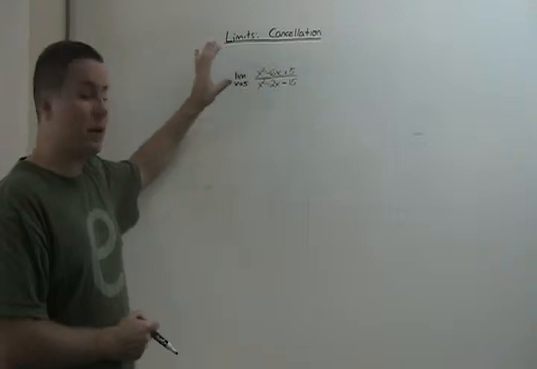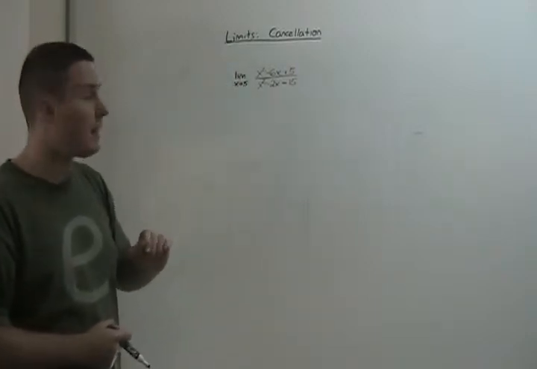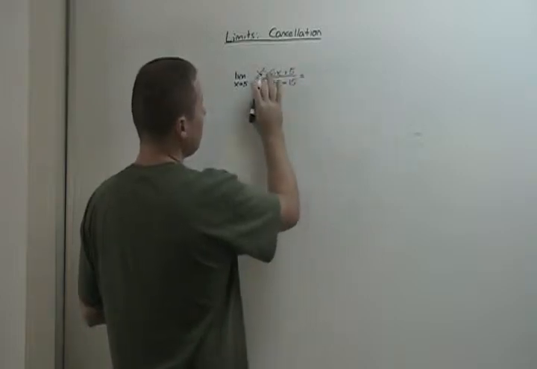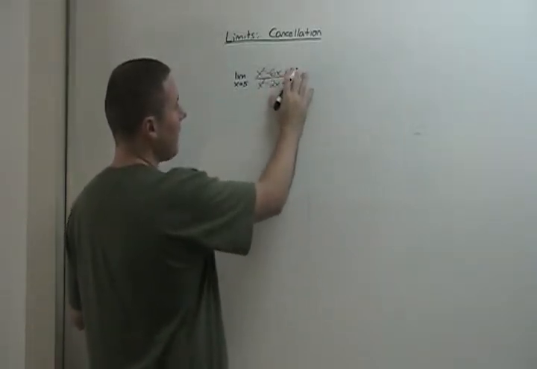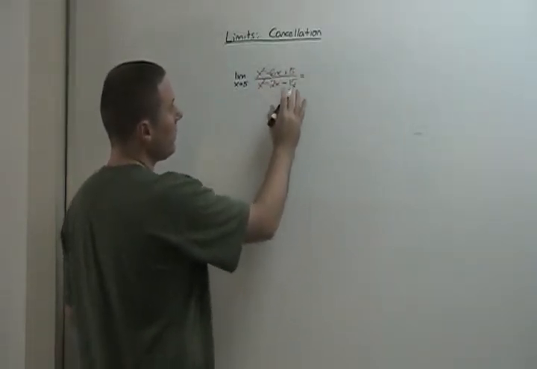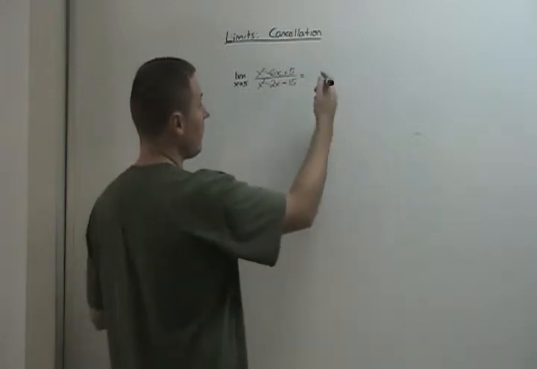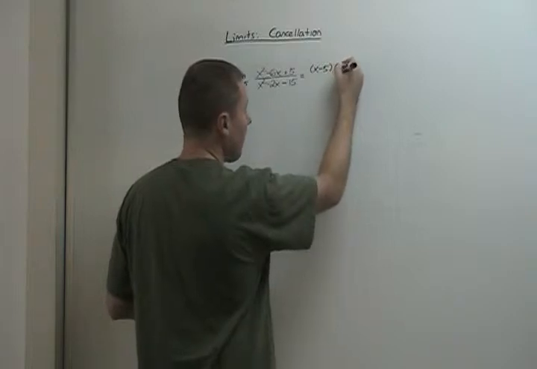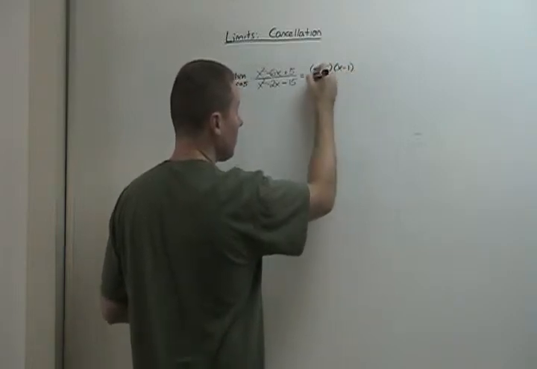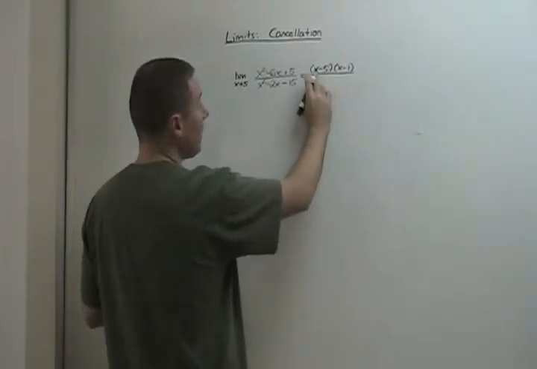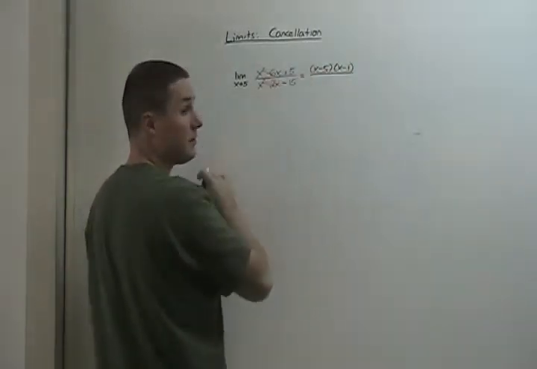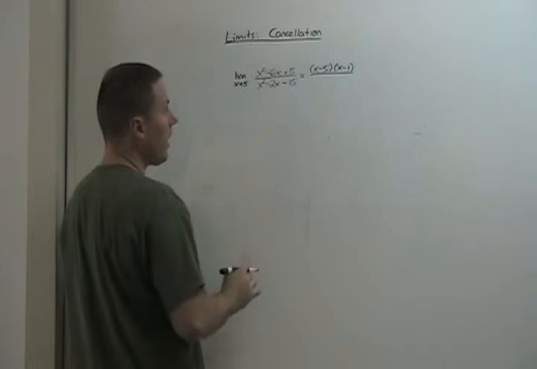Now, in this time, I hope you have noticed that both of these factor. So let's take a look at that. So the factors of 5 that combine to -6. So that would be -5 and -1. So we're going to have x minus 5 and x minus 1. Double checking, -5 and -1 adds to -6. -5 times -1 is 5. So that should add up.